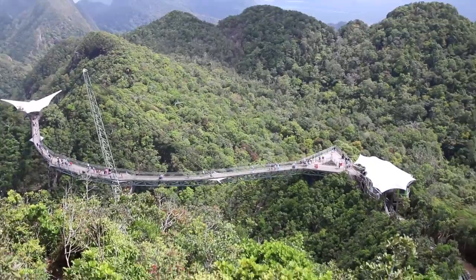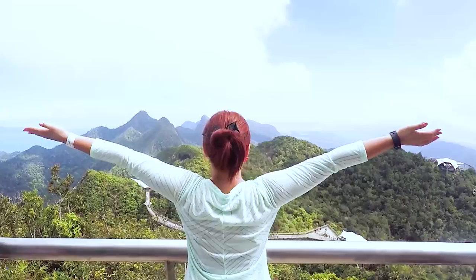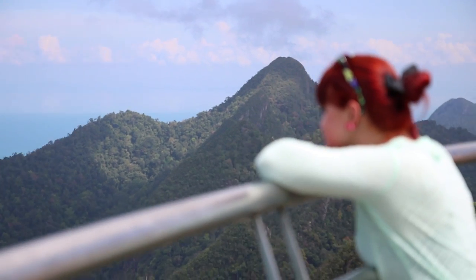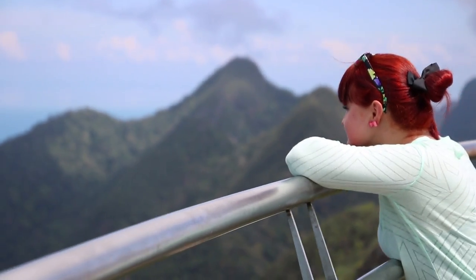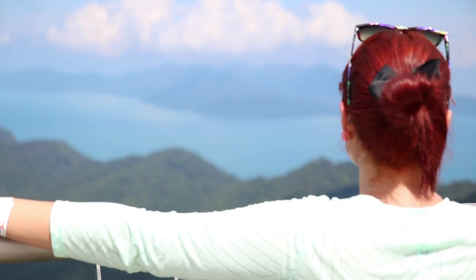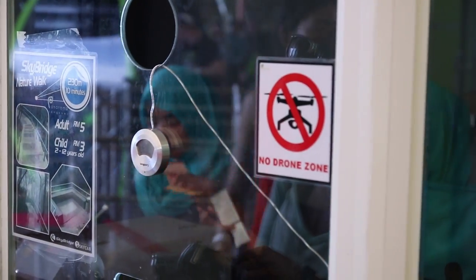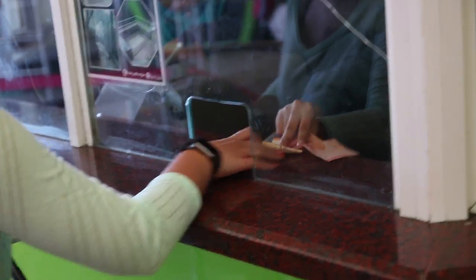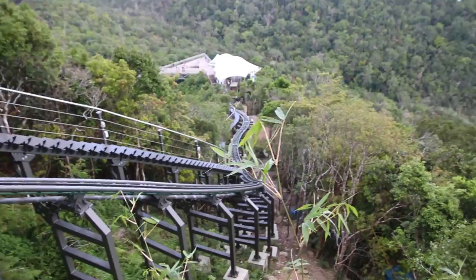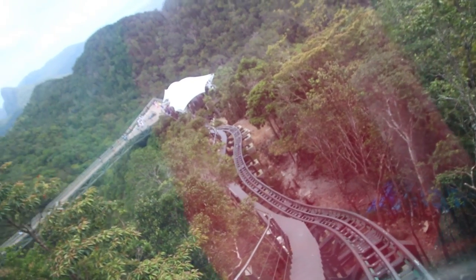The top station is located at an elevation of 708 meters above sea level. It has two observation decks — one overlooks the Sky Bridge — and both provide an unforgettable panoramic view of Langkawi. You might want to check weather conditions when planning your trip to SkyCab, as clear weather makes for the most fascinating photos. Note that flying drones is not allowed here. To get to the Sky Bridge, you can either take a beautiful but challenging 10-minute jungle walk, or take the Sky Glide which gets you there in just two minutes.